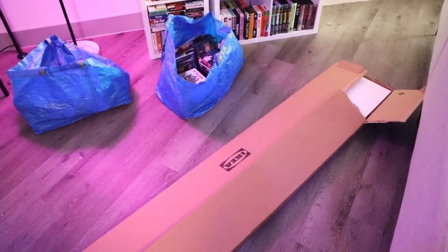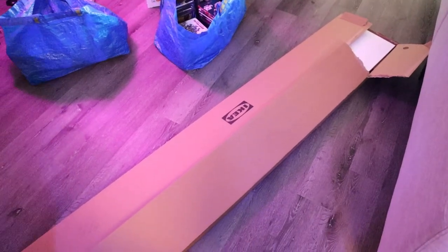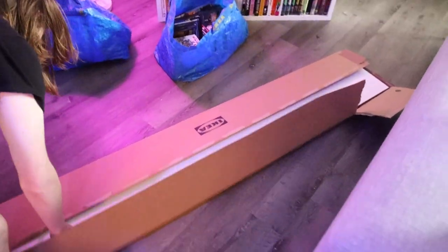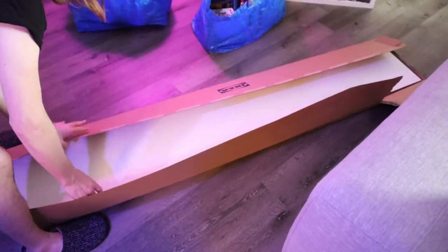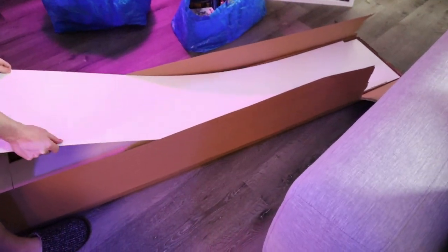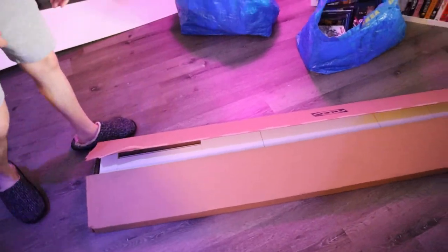It was from Amazon, and the only thing was that I wanted a white media shelf, and they are actually a little harder to find than you may think. So this one actually had more of the look that I was going for. However, I did have to purchase extra shelves so I can fit more things on the shelves, basically.